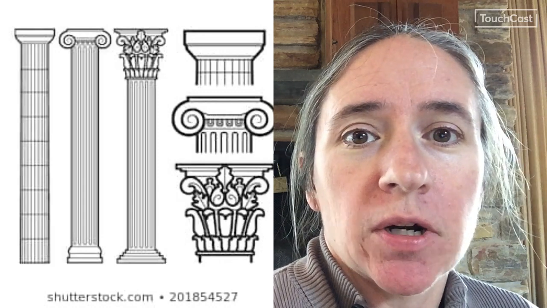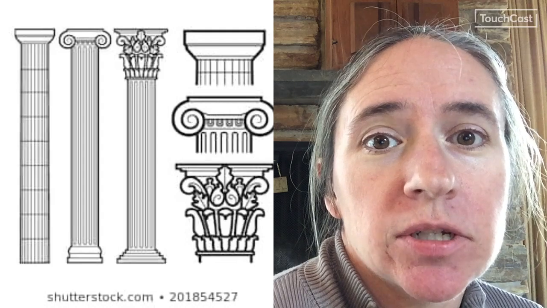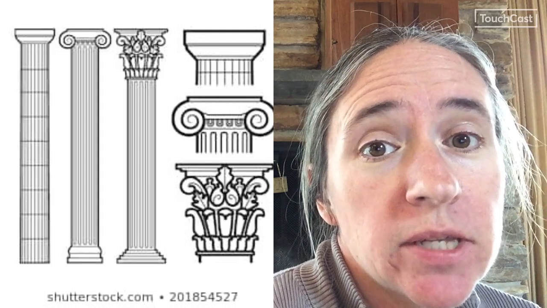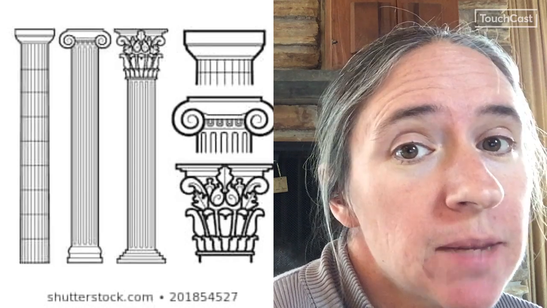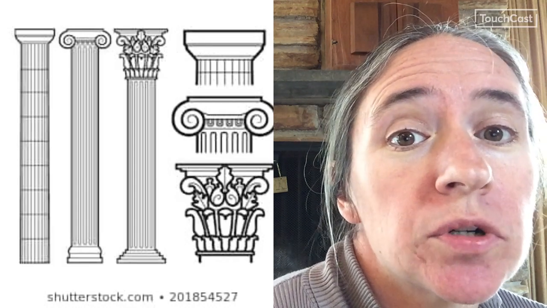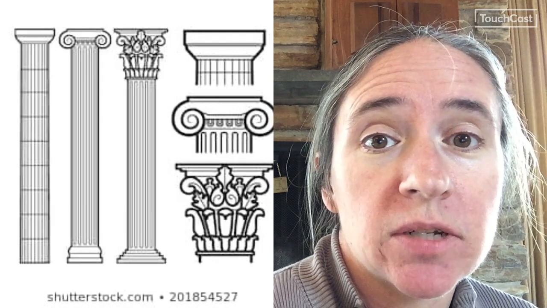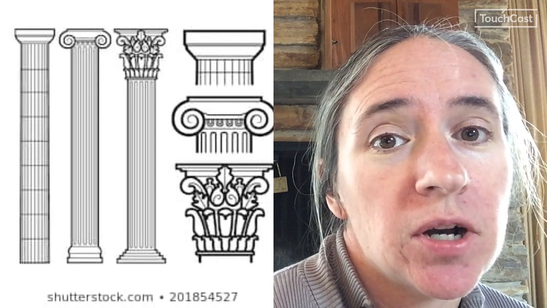One of these days when you are allowed out and around, you can see these in lots of places. If you go to big museums, they often have columns at the front. And if you look at the top at the capitals, you're going to see if they are Doric or Ionic or Corinthian. So we'll be doing some more activities with different Greek columns. I'm looking forward to seeing your awesome pictures.